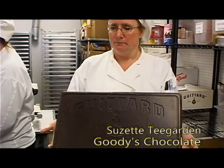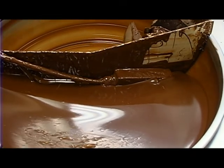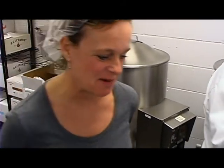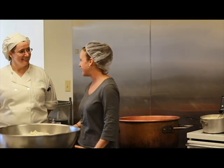Those are our bars of chocolate that we use — they're 10 pounds each. And then we have our two melting pots here, and it holds 200 pounds. I feel like I'm in Willy Wonka's Chocolate Factory! The funnest part is when you pull the chocolate out — you actually have to do it with your hands. People can come in and they can see all of this. We have picture windows shooting right in here, and you can see all your chocolatiers running around — little elves making really yummy chocolates.